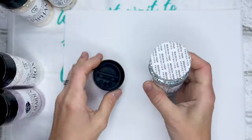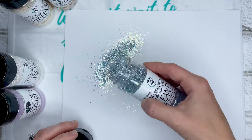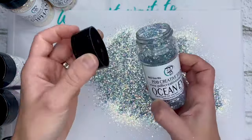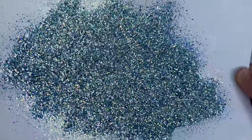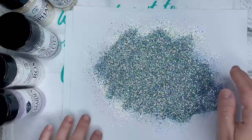Next up, we have Ocean Eyes. Of course, it is a blue. It speaks for itself. It reminds me so much of the beach, the ocean, some waves. It would be beautiful on a beach tumbler for sure. It is also a chunky mix.